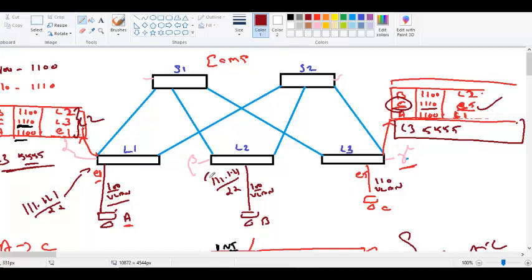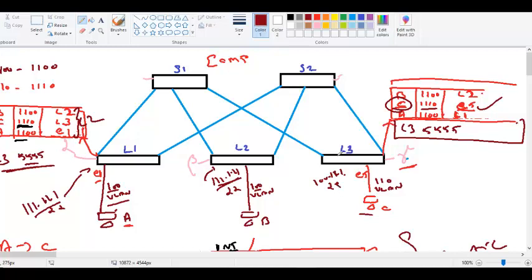Even this guy has 100.1.1.1, but the MAC address will be the same, alpha alpha. And using the VNI, the packets are going to be moved between these.